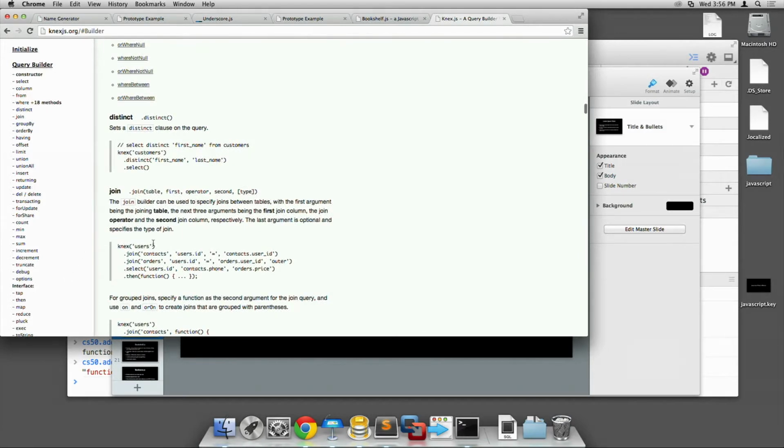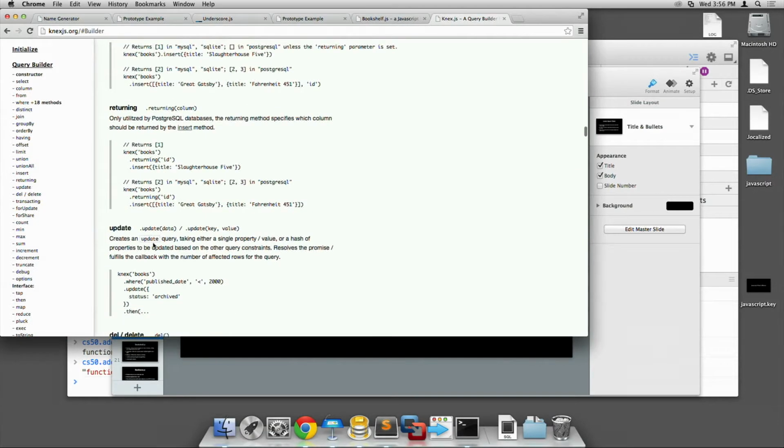You can specify different joins between your database tables, which Bookshelf uses internally to set up the magic around the has one, has many, belongs to many. And so the combination of the two lets you do pretty much what you'd be used to in a framework like Laravel in terms of functionality working with databases.